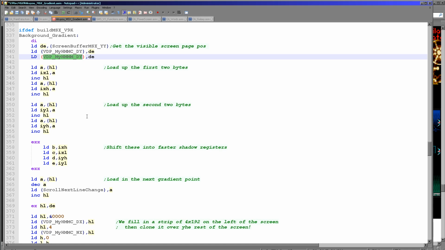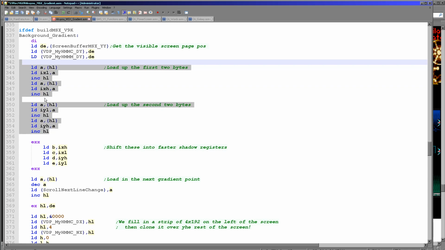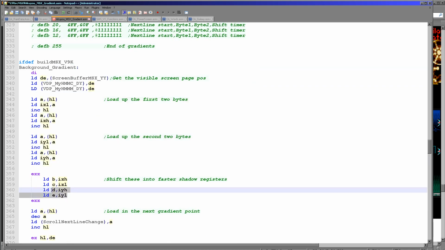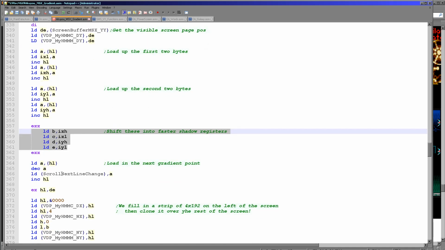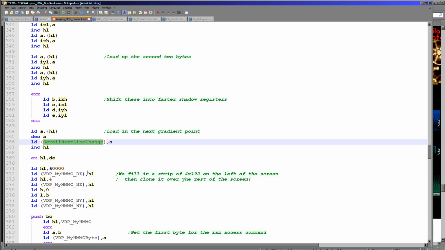So we need to prepare these first, and the most important thing is the memory location of the screen. As I've said before, the screen uses 2 buffers. They will be either Y position 0 or Y position 256. So we're loading that in here, and we're initializing both commands' destination Y using that position. Now we load in the 4 bytes of the initial definition that we saw just here, and we're then putting those into the shadow registers B, C, D and E here. Next, we're loading in the scroll line change, and we're storing that using self-modifying code. We're then swapping HL to DE.